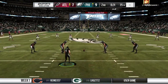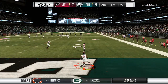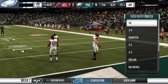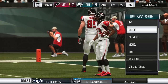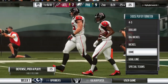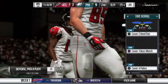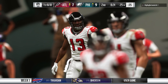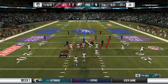Elliott now to kick this one away. And no return on this one as the fair catch is signaled for and taken. Atlanta now coming out on the field. And with time quickly fading here in the second quarter, not sure how aggressively, offensively they want to play this. I think we'll find out just how much they trust their guys in this situation if they decide to take a shot.